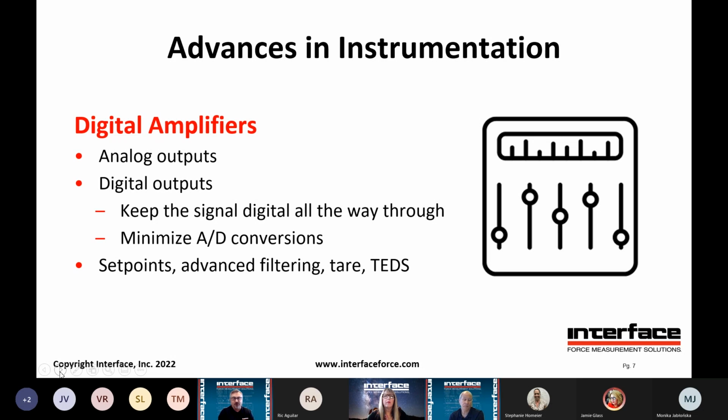There's an advantage though, when you have digital, you can just keep it digital once it's digitized, and then that's one of these buses we're talking about, Ethernet or USB or whatever. But once it's converted, there are no more errors really. As long as it's a digital value, say 100 pounds, it's going to stay that all the way through the chain. Whereas if you're converting to analog and digitizing and back and forth, and some systems will have multiple A to D and D to A conversions, every time you do that, there are extra errors added. So digital can keep it nice all the way through from the sensor.